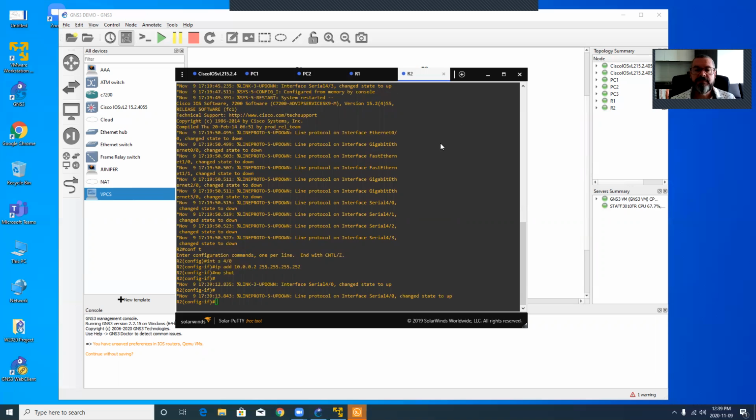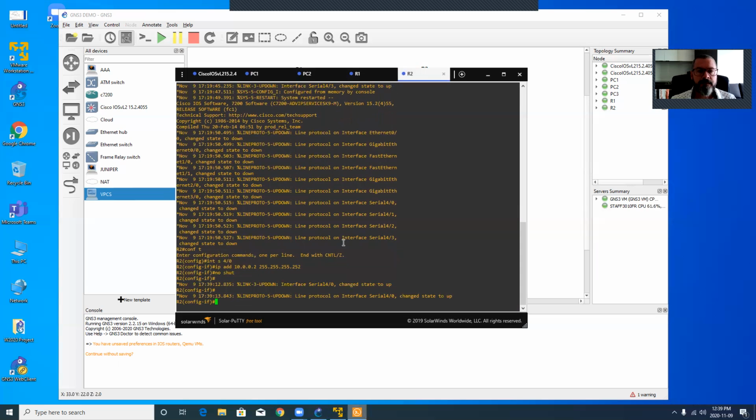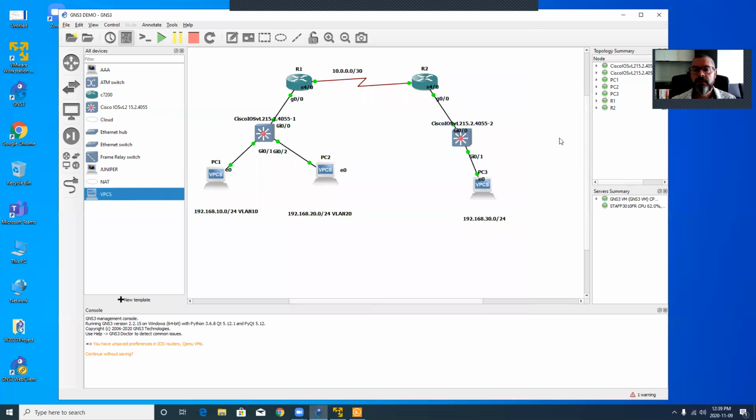So basically we've set up everything, and we're down over here at the Gigabit Ethernet. So let's set up that Gigabit Ethernet as well. So on router 2, I'm going to go interface Giga. I think I used 0/0. Yeah, I did.